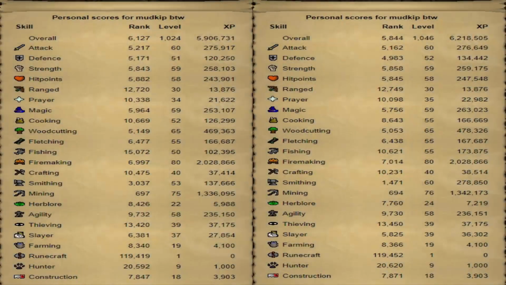So first off, looking at our total level, we moved up 22 total levels and moved into the top 6k ranking overall. Also, getting from 53 to 60 smithing put us around 1500 rank for that, which seems like a pretty low rank for that level, but hopefully they'll be in the top 1k pretty soon. And then the other two main skills that we got up were cooking and fishing, and cooking is now in the top 10k, and fishing will be there very shortly.